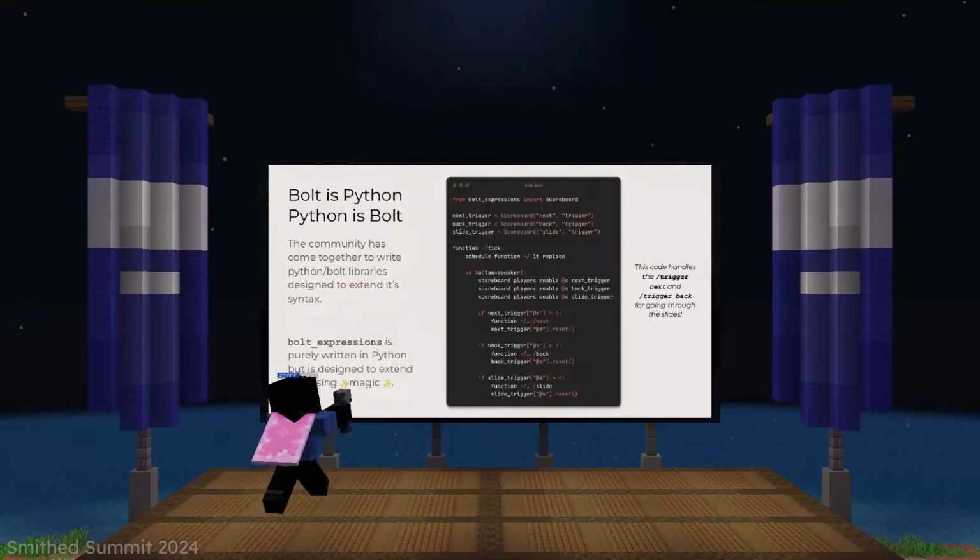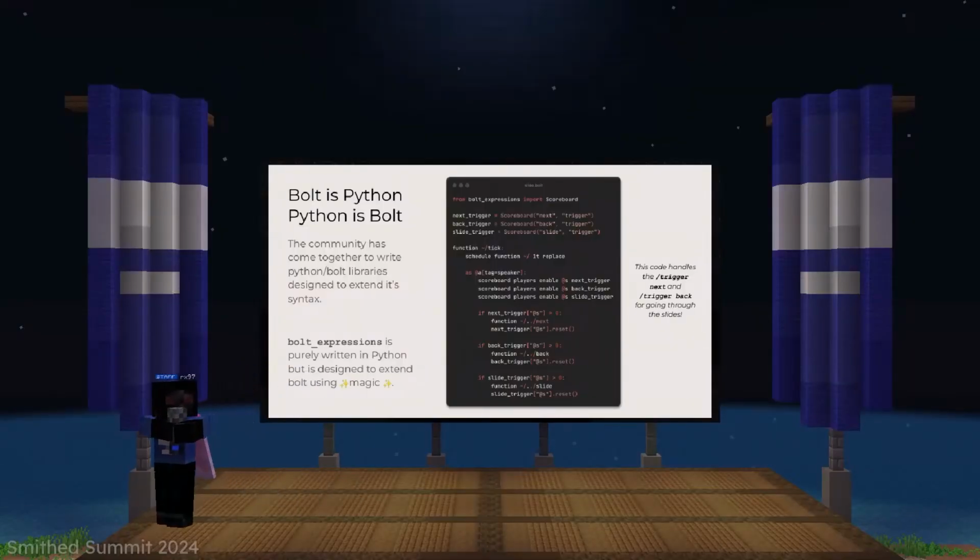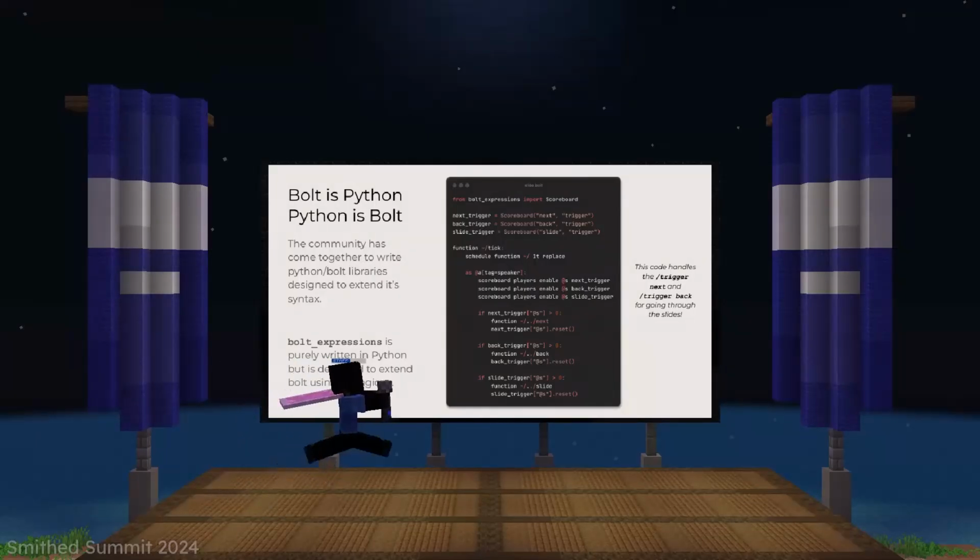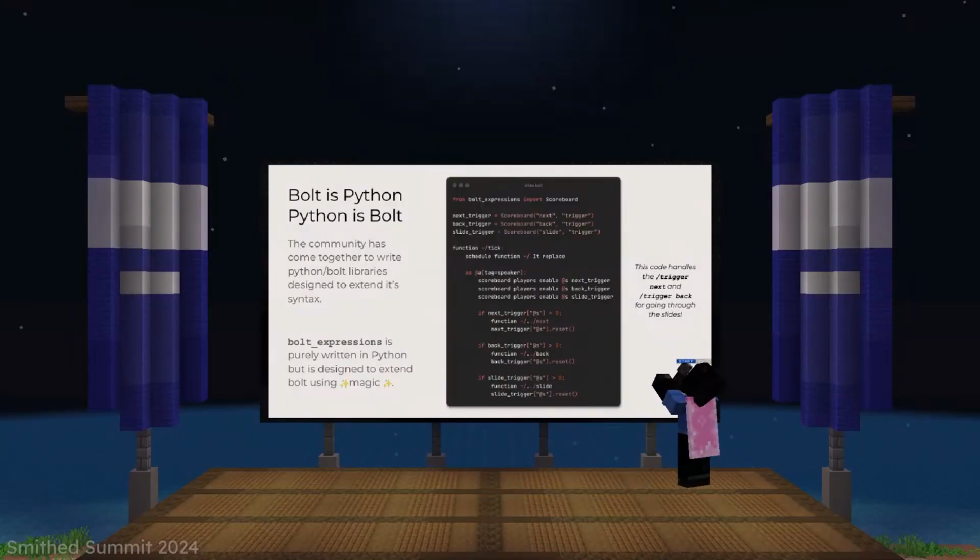In this example, I'm using a library that the community came together to make called Bolt Expressions. This is not something I'll completely dive into, but it's a piece of infrastructure that I use for the panels. So in this example, I am calling from this Bolt Expressions library. I'm defining sub functions here, and I'm just doing normal Python if statements with these objects.